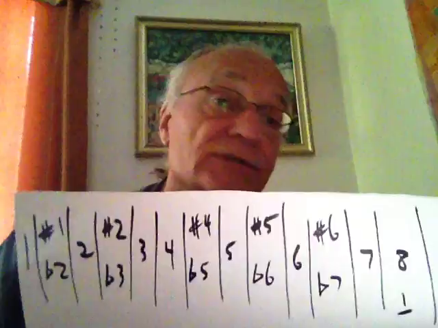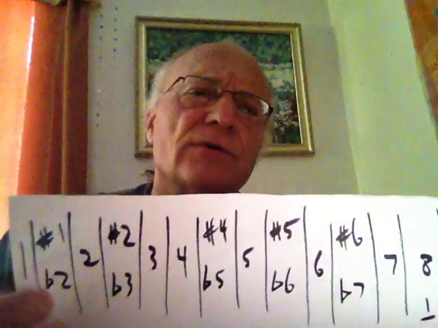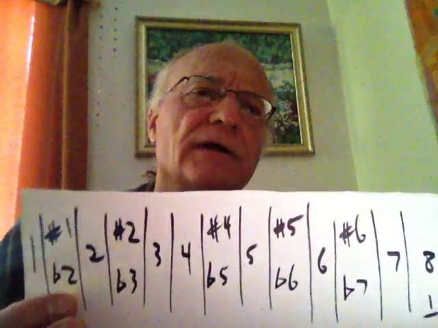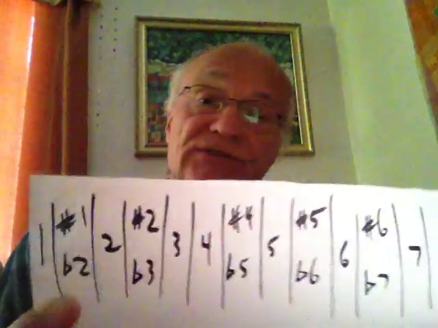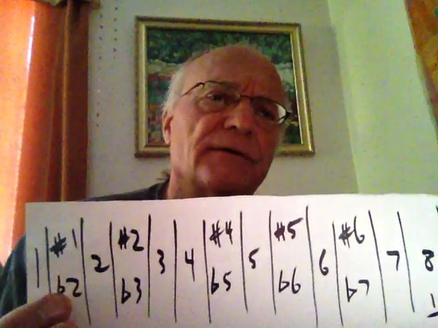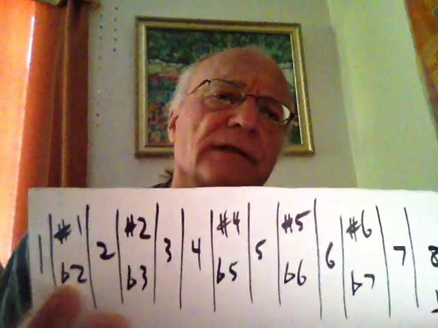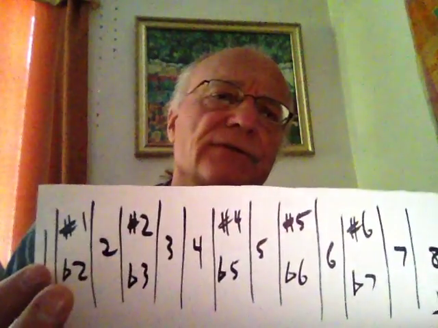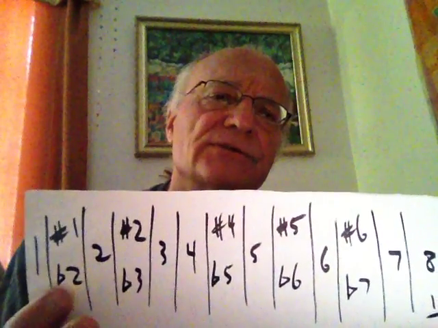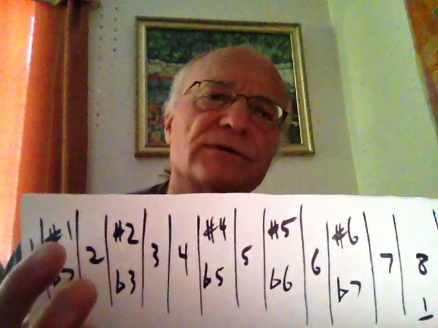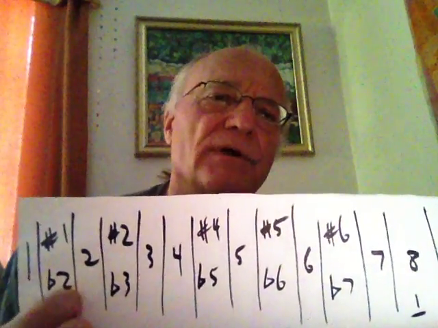Chromatic meaning many colors. Okay, and instead of making up some new numbers like 9, 10, 11, 12, we do something like this. We say sharp. Sharp means to go a little bit higher. And flat, which is written like a little b, means to go a little lower. So the note that goes in between the 1 and the 2 of the major scale has 2 different names. It's known as a sharp 1 or a flat 2. So it's got a little b and the number 2, or it's got, I think they call this hashtag now, hashtag and a 1, meaning sharp 1 or a flat 2.